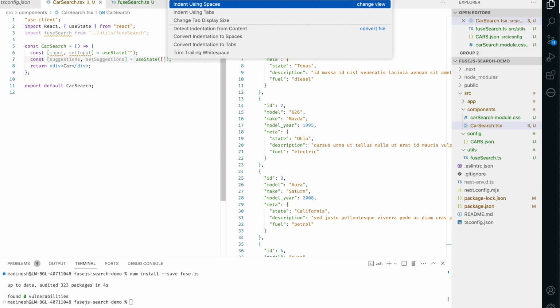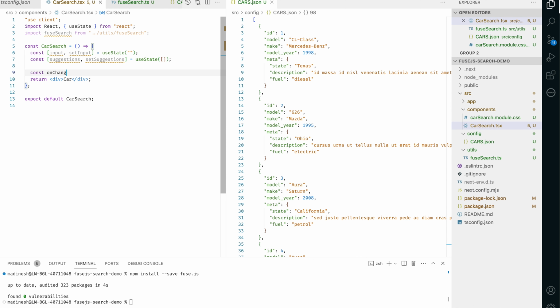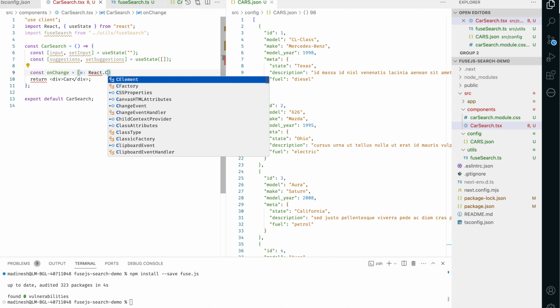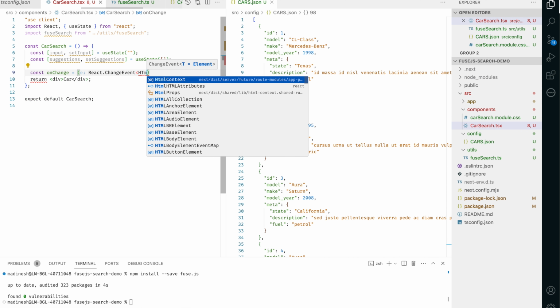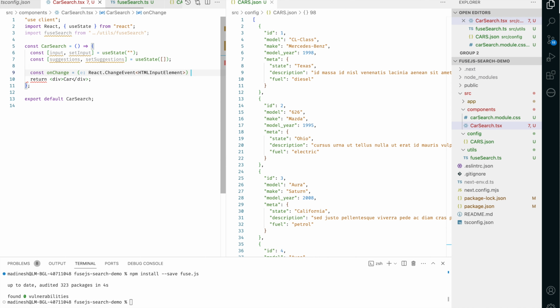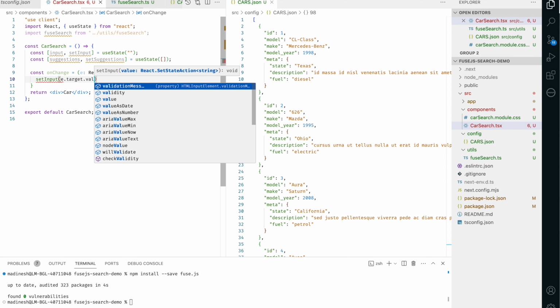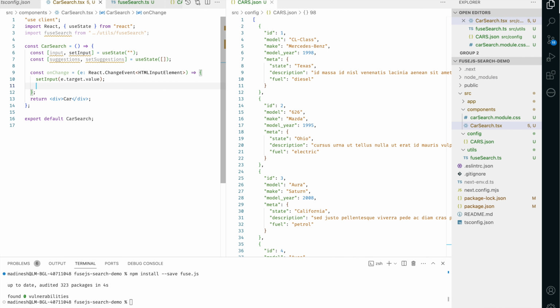Then a change handler, const change is equal to e, which would be React.ChangeEvent HTMLInputElement, and set input would be e.target.value. Yeah, let it be now.